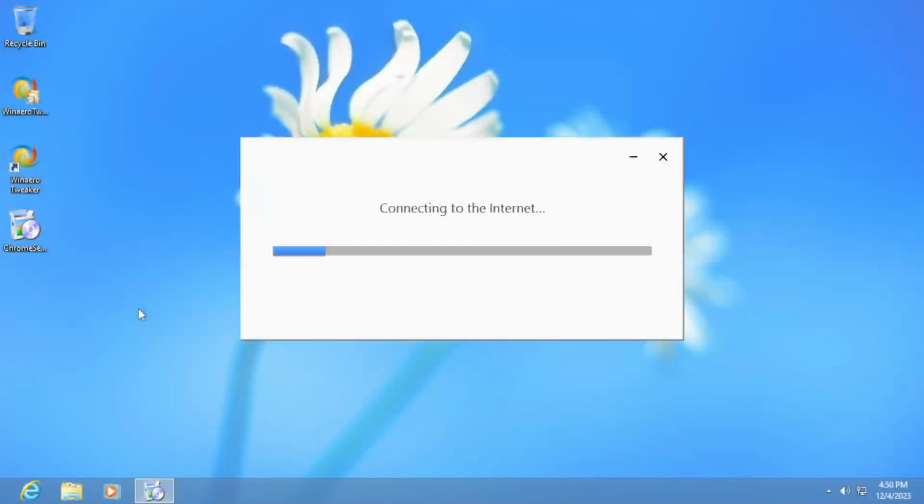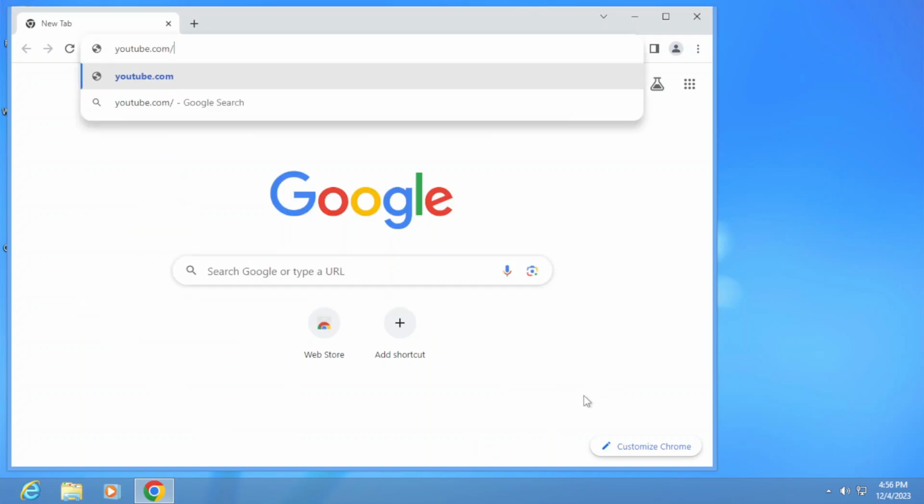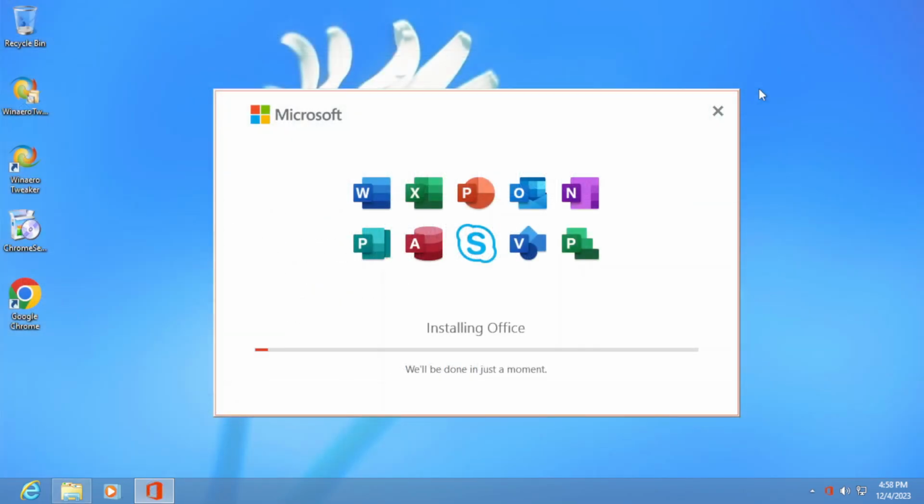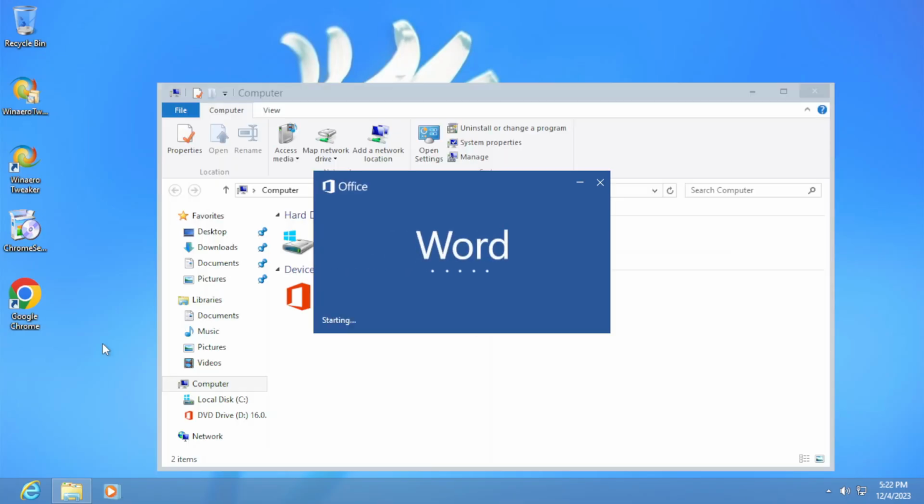But for Windows 10x8, which is this mod itself, it installs Chrome perfectly and is even able to go to my channel, which already reaches 6,000 subscribers. Thank you very much. Microsoft Office also installed successfully and is due to the use of Windows 10 as a base with this modification.